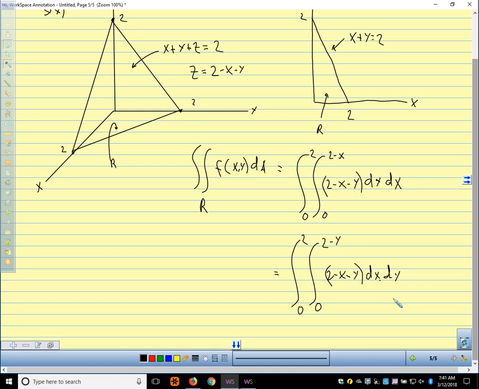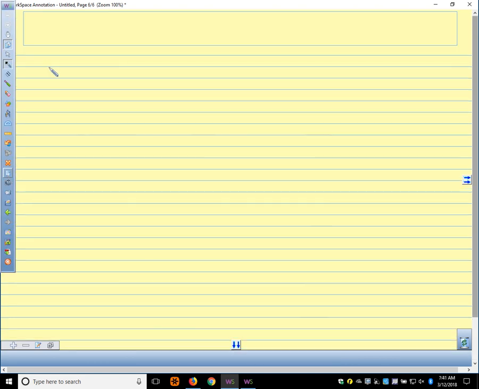And again, I just want to point out on these last two examples, to switch the order of integration, we don't just switch the bits on the integrals and change the order. We don't change the x's to y's and just change the order. It doesn't always work that way. All right, questions there? Okay, let's look at another one.